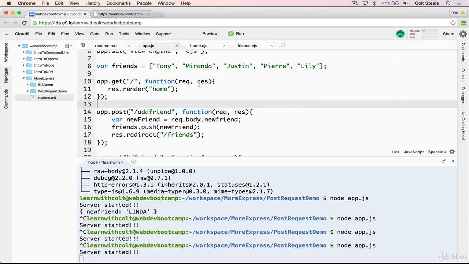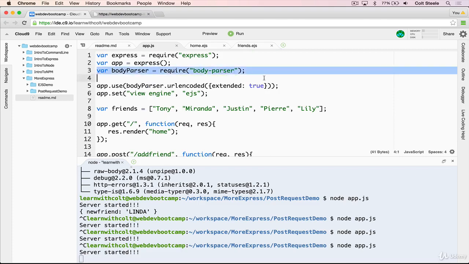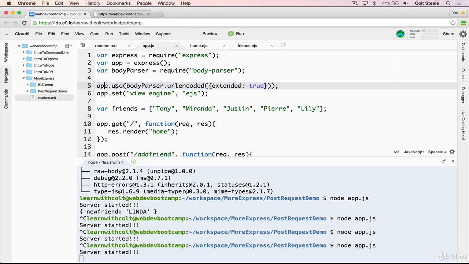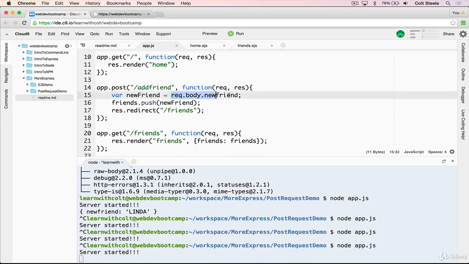And then inside of our app.js, we can extract it with request.body.newFriend only if we've included body-parser, which we had to install, npm install body-parser, and then we had to tell our app to use it. So app.use(bodyParser), and this whole line is one we'll see all the time. And when we do that, body-parser will take the request body and parse it into a JavaScript object that we can use and access like we did here. And the last new thing that we saw was res.redirect, which will take a URL like /friends, and it will trigger that route again and run all the code inside of the /friends route.